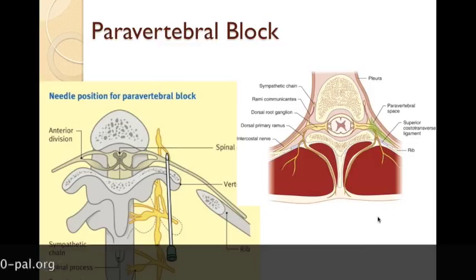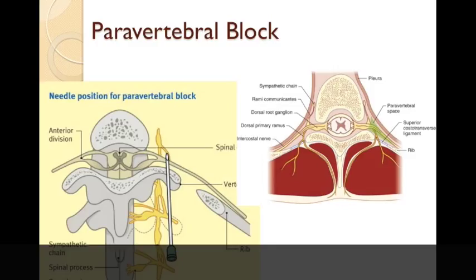So normally you'd go midline. If you're going paramedian, you're going even more lateral to get the paravertebral space. If you're doing a block, essentially you hit the rib, find the transverse process, and go somewhere between there and the rib. Like I said, I'm not that familiar with it because I've only done it once.